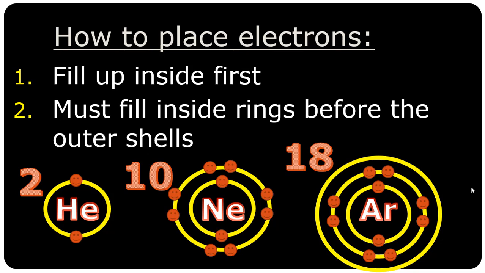If I have 10 electrons on there, but I need 18, how many more do I still need to put on my atom for it to be finished? I need 8 more electrons, so I'm going to add 1, 2, 3, 4, 5, 6, 7, 8. That is the total number of electrons for argon. If I add up all my little electrons, I have 18 total: 2 on the inside level, 8 on the middle level, and 8 on the outside level.